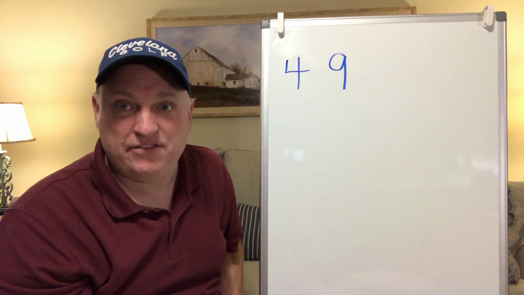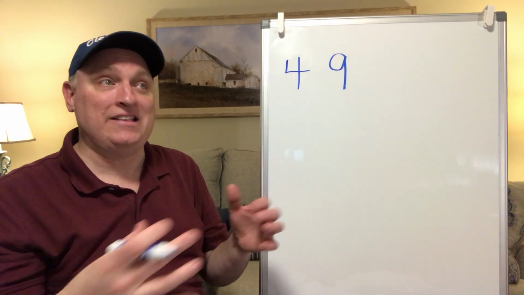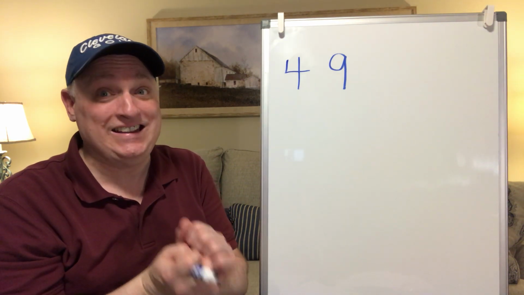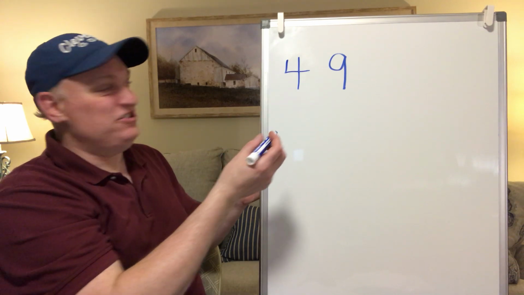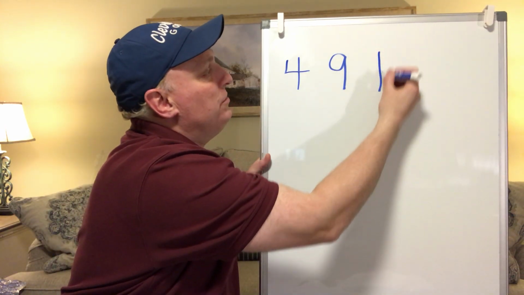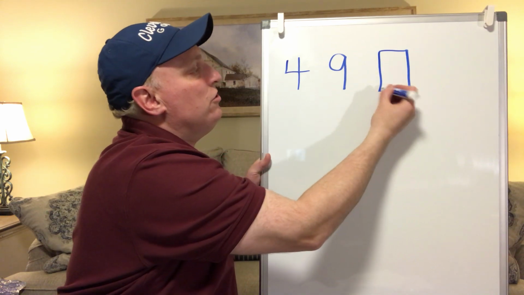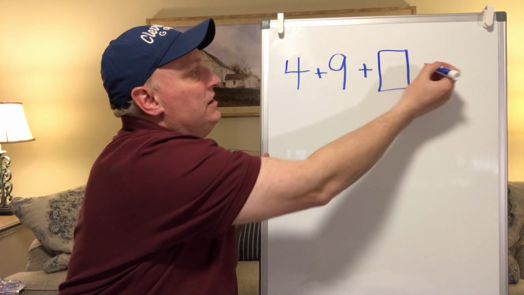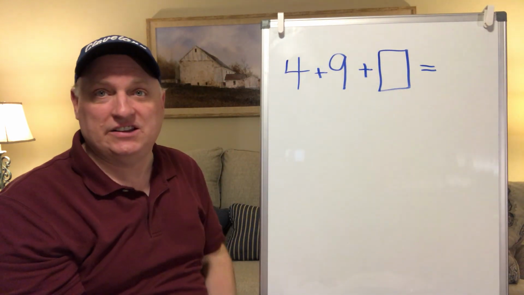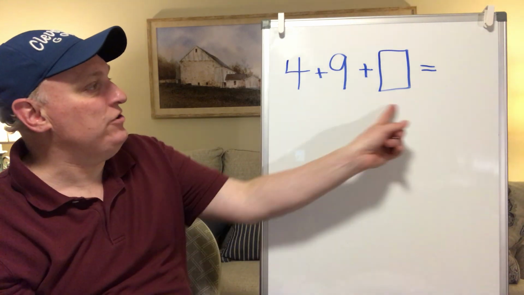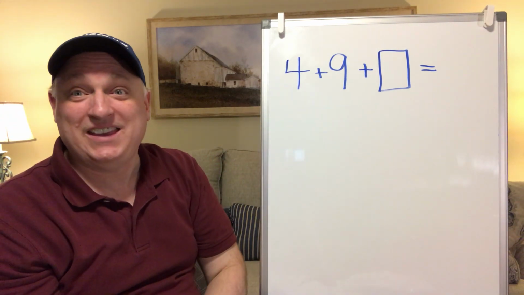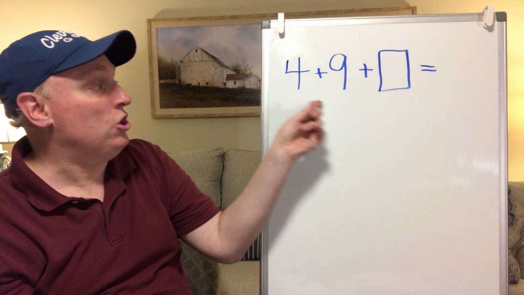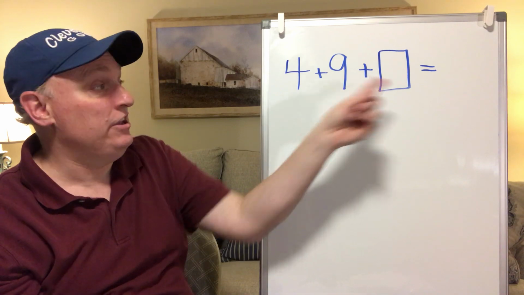His sister gave him enough pennies so when he adds them all together, he has a total, that means adding them all together, total of 14. Well, I don't know how many his sister gave, but I can put a mystery number there. And since we're looking for the total, we know we're adding these together. So let's make our addition number sentence. How many pennies will he have if you add these together? In the problem, I said his sister gave him enough pennies, so now the total, meaning adding all 3 of these together, is 14.